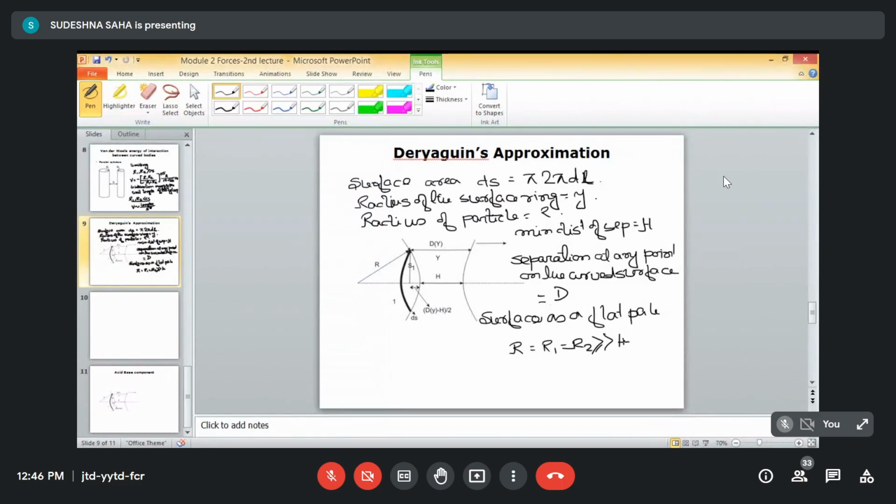Yes, the derivation of the Hamaker equation. Can you please show them? The Hamaker equation, in the last class we have done it. How we can calculate the Hamaker constant, not the equation, but the Hamaker constant, we have seen for different cases. Please go through last week's notes and see.